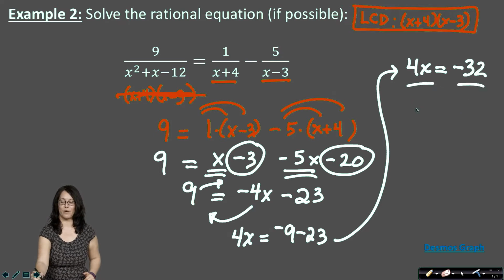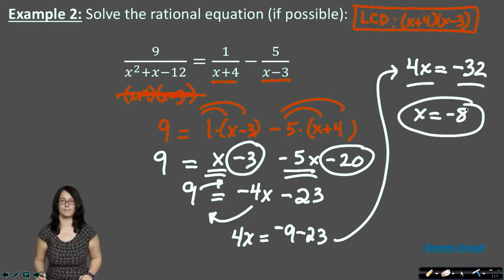Divide both by 4. Your answer for x potentially, I say potentially, is that x equals -32 divided by 4. In other words, did you get -8 as a possible answer for x? Okay, now again, what this means is if there is a place where these two graphs are touching, it would be when x equals -8. But it's never a guarantee.